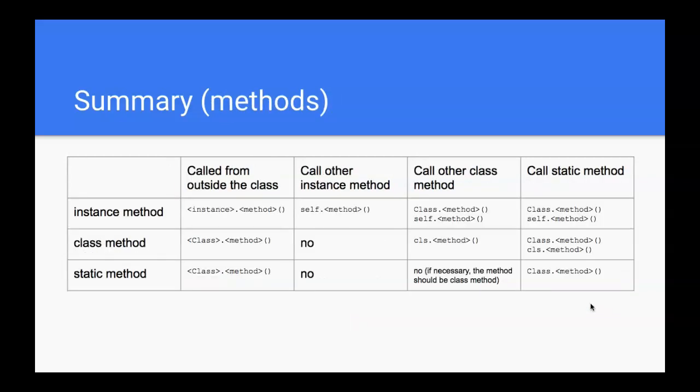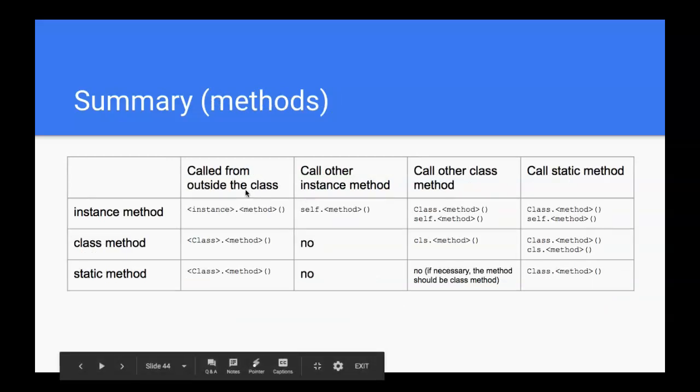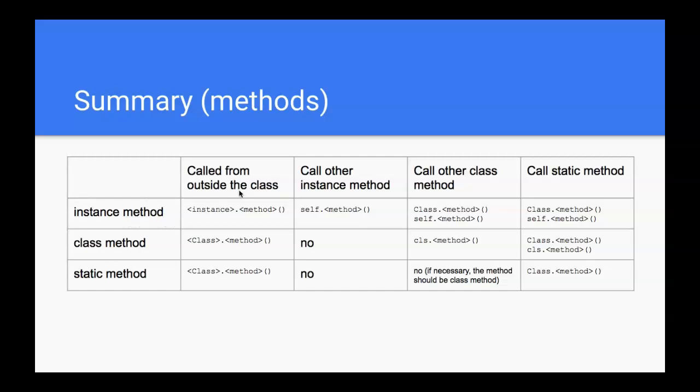Okay. Now, this is the second table that talks about the relationship between methods and other methods. I'm just going to go through the first line. There's too many things to go through. You can read the rest of it. Now the first line is, okay, for instance method, if we want to call the instance method from outside the class, we need an instance and then dot method, right? When an instance method wants to call other instance methods, then we do self dot the other method.